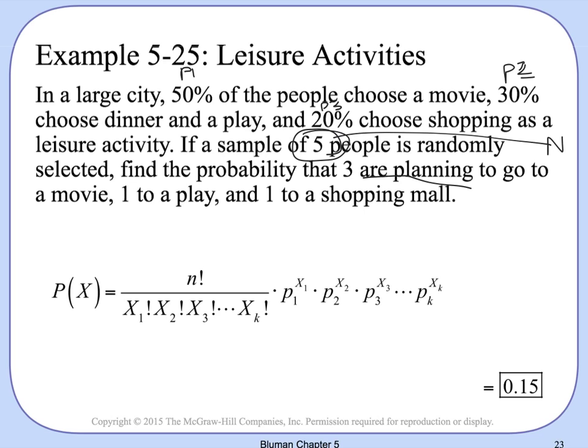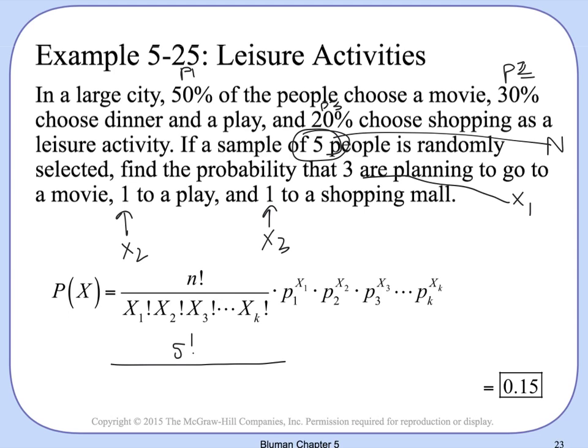So this is our first x value, so we'll call that x1. x1 is 3, x2 is 1, and the third x value is also 1. So x1, x2, and x3. Let's plug them into this formula and see if we can get it typed into our calculator correctly. So n is 5, right? So it's going to be 5 factorial divided by, and we're going to find the factorial button again on our calculator. On the bottom here, we have to do all of these times together.